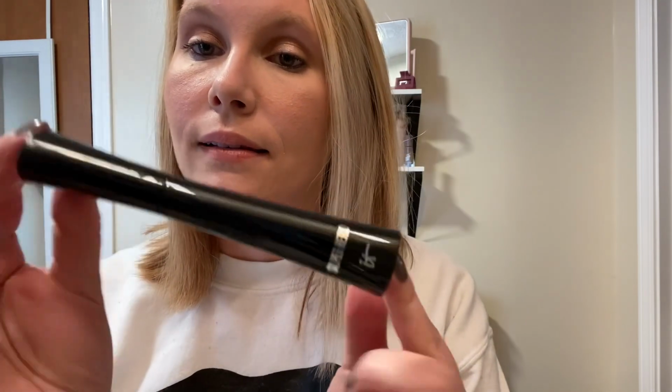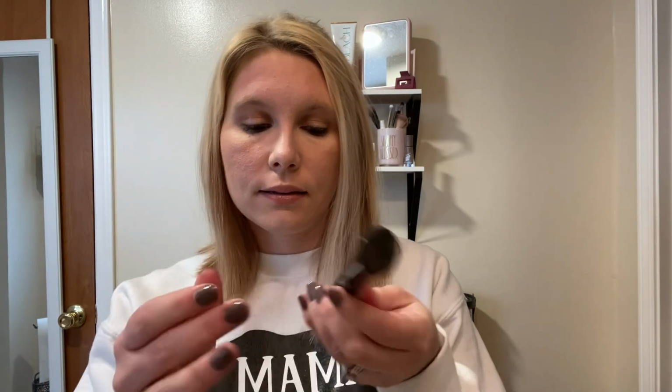And then the last product that I purchased is the IT mascara, and I really liked this mascara. I feel like it gave my eyelashes a lot of volume. And this is the Superhero Elastic Stretch Volumizing Mascara. So I really like all of the products. If I was giving them a 5-star review, I think I would have to 5-star everything that I purchased from there. It was a really good purchase, and I will be purchasing these items again in the future, I'm sure, because I really like them, especially that foundation. That foundation was really good, and I really liked it.